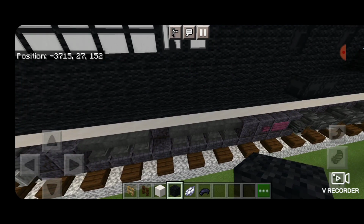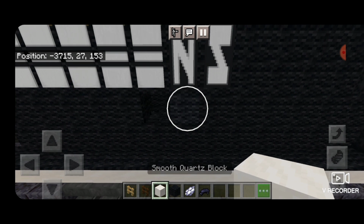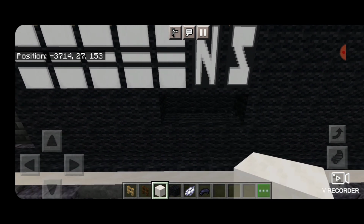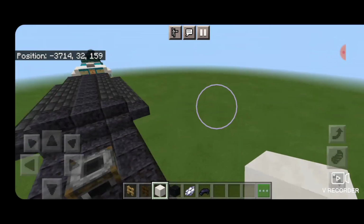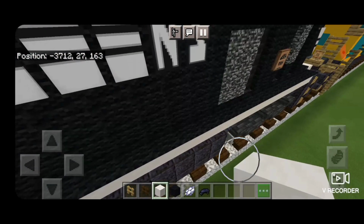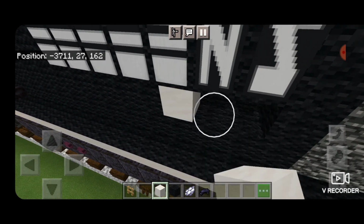Then on this side, directly under the NS, we'll knock out 3 blocks, and we'll fill that with smooth quartz to be the rest of the lettering. Then we'll do the same thing over here. So under the NS, knock out 3 blocks and fill it with smooth quartz.